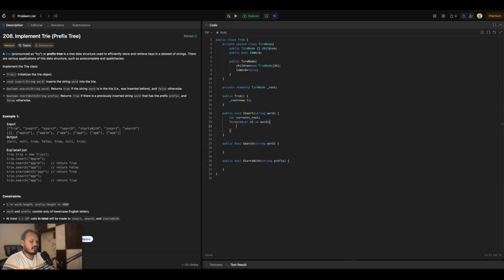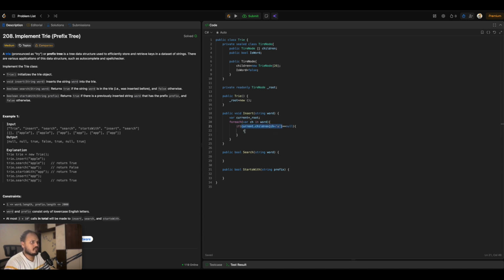So then we have to check if the current node, whatever the current node that we have, and one of its children, does it have this implementation? That is what we need to see. So this is how we will access a particular neighbor, a particular child in this case. And if it is equal to null, go ahead and create it.